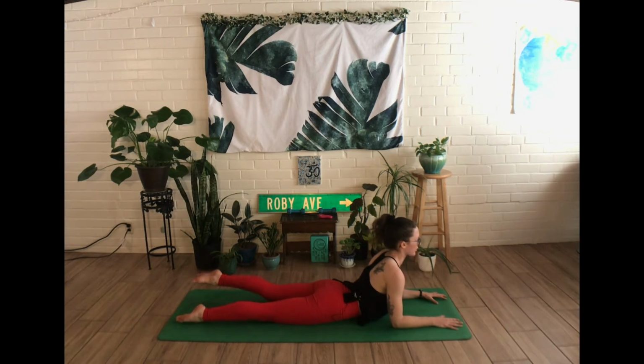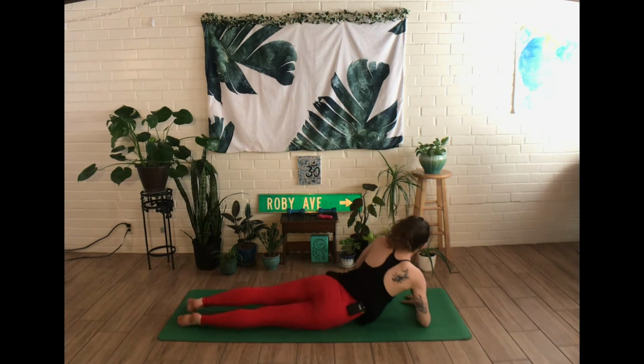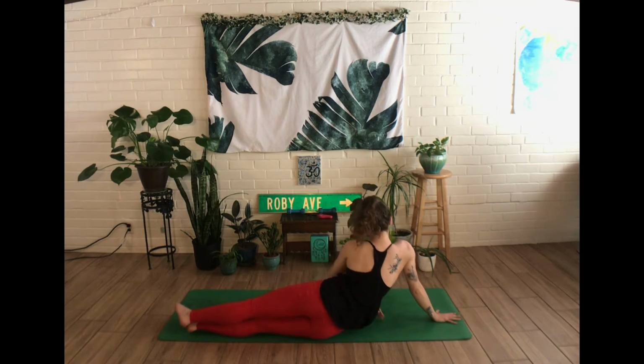Untuck the toes and bring your right forearm parallel with the front edge of your mat. Roll over onto that right hip, stacking the left foot on top of the right, coming into a side Sphinx pose here, so stretching through the right side of the body. And if you don't feel much sensation here, go ahead and lift up onto the right palm. You should feel it then.